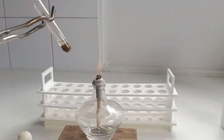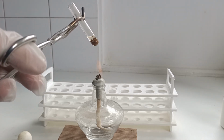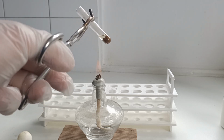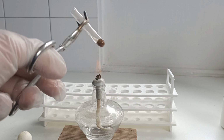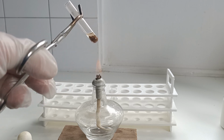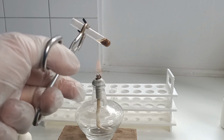Okay, this is the scary bit. Boil it up a little bit carefully. So you want to use decent quality test tubes for this. Now, nitric acid is dangerous to handle. I would not recommend this unless you're familiar with using dangerous acids. Boiling nitric acid is not a friendly chemical.